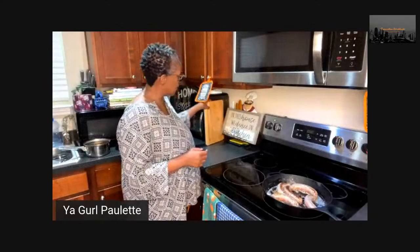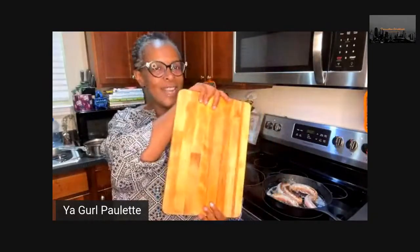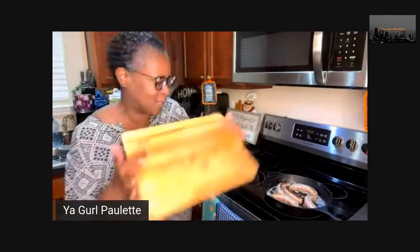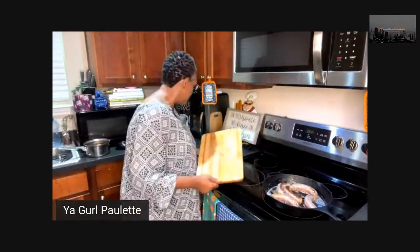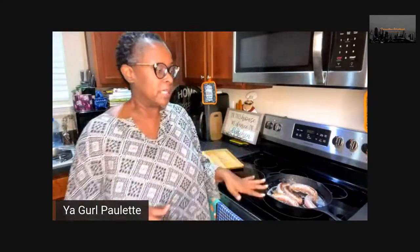We're going to start cooking. So you guys, this is Roger. I want to introduce you to my friend. Hello, Roger. This is Roger right here. He's my buddy. He hangs out here in the kitchen with me. And we're going to be cutting up our veggies while our meat continues to cook.